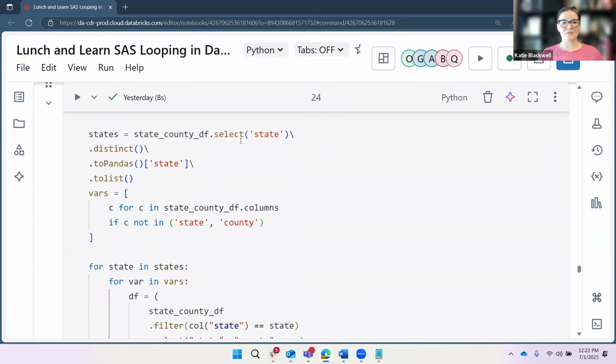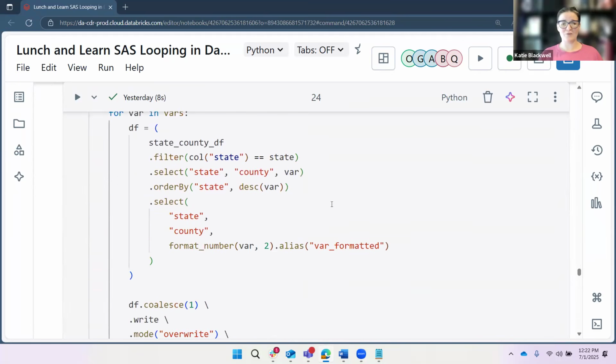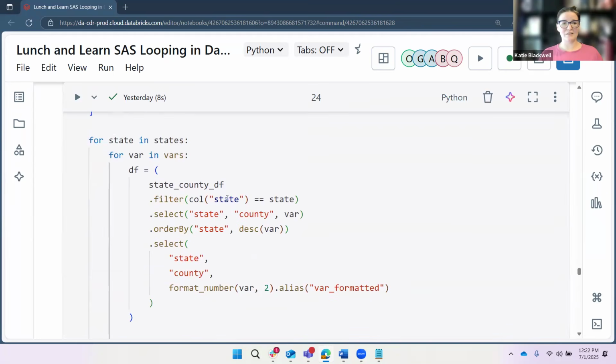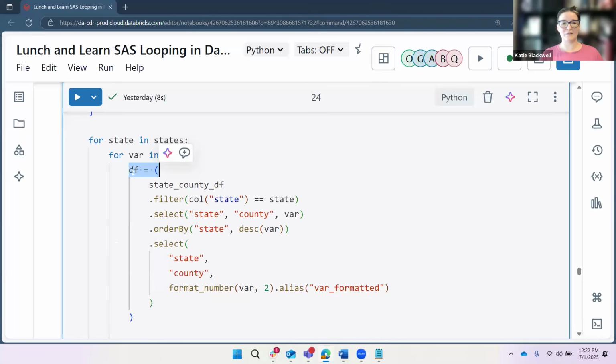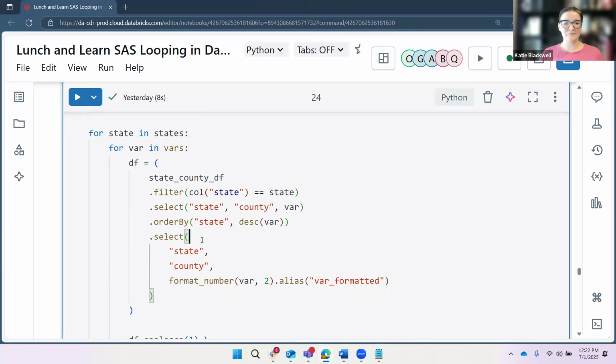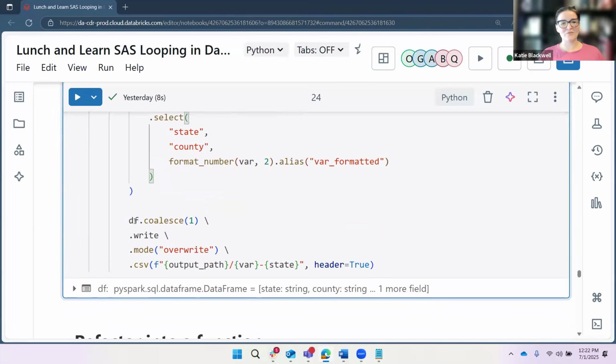And then the next thing we do is we can say, okay, that displays fine. I'm pretty sure if I put it to a CSV, so here's the same thing that we just saw. And instead of it displaying, we're going to put it into a data frame. So data frame equals, and these highlighted parentheses will allow you to put these different pieces on a new line so that it is easier to read. And then at the bottom here, we use that data frame that we just saved with all the pieces that we put together to write this CSV.